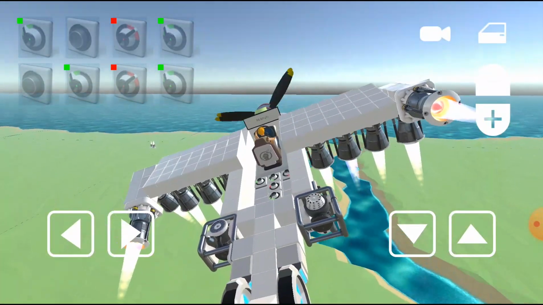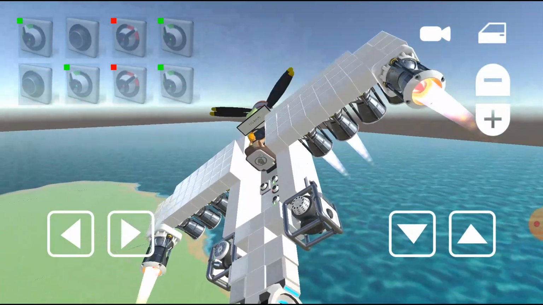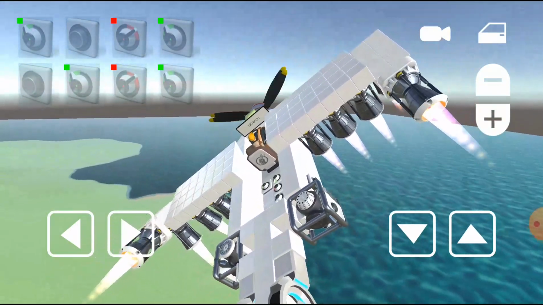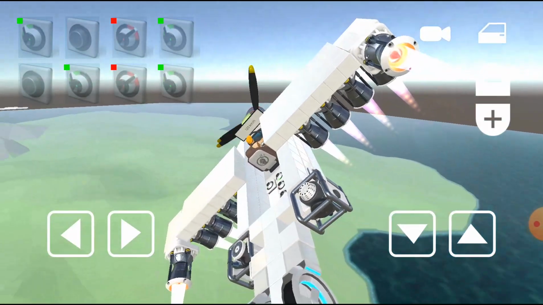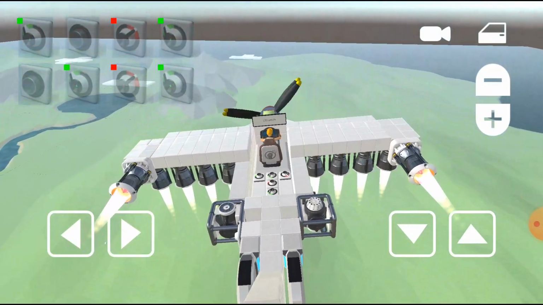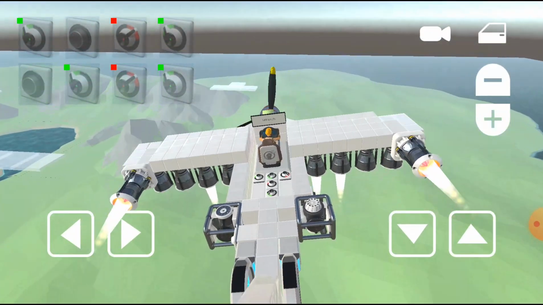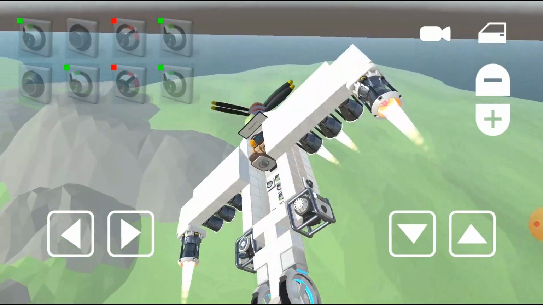So you can see the speedometer. It's kind of fast. I mean, I like the plane. So you can see the mechanics is almost the same as the last plane. But this time I use propellers, which is not something I do too often. I mean, propellers are kind of cool. They have a lot of strength, which is kind of sick for just a little spinny blade thing.